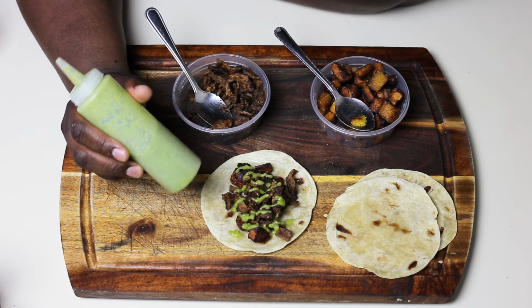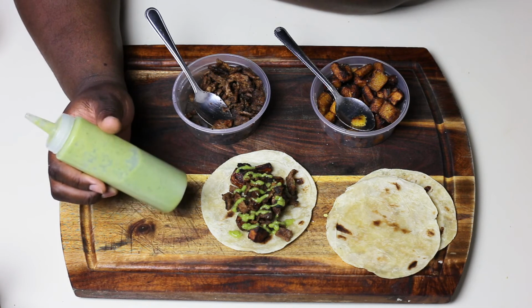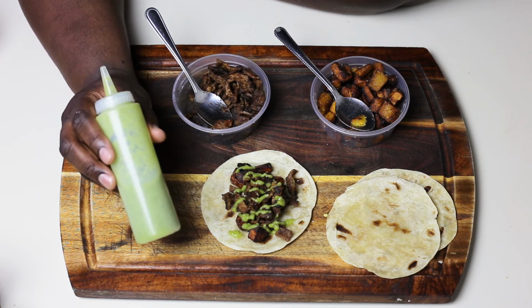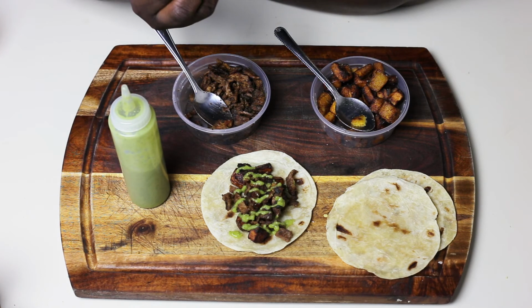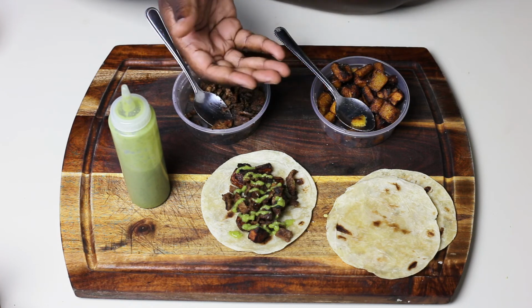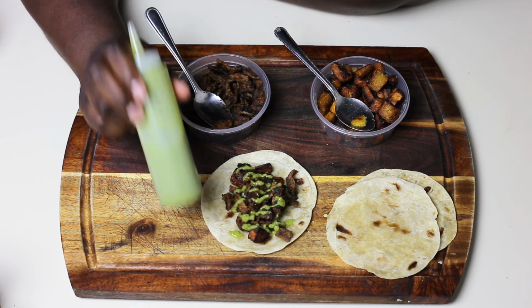What I say when people have a lot of food that's gooey, I guess is the word I used to describe it, is you need to break it up. In order to break it up, you have to introduce an acid. This is what this acts as. The acidity from the lime helps to allow you to keep eating more. Because if something's too gooey, like think about like a really chocolatey, extra triple chocolate fudge brownie. And think about how that makes your mouth feel and how you feel almost tired after eating it. It's because there's nothing to break it up. That's why sometimes they serve it with fruit, they serve it with milk, because milk acts as a way to break it up. That's what this is acting as. It acts as a way to break up some of the flavor.